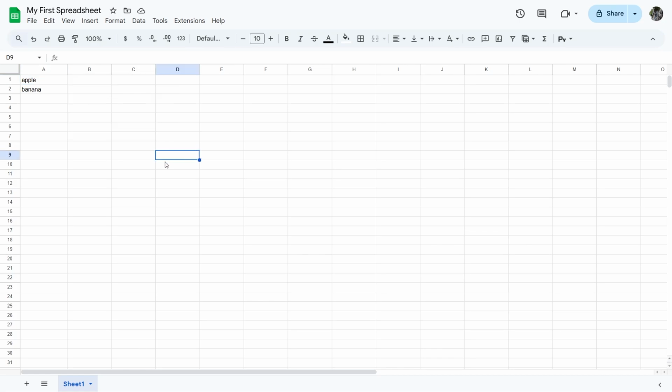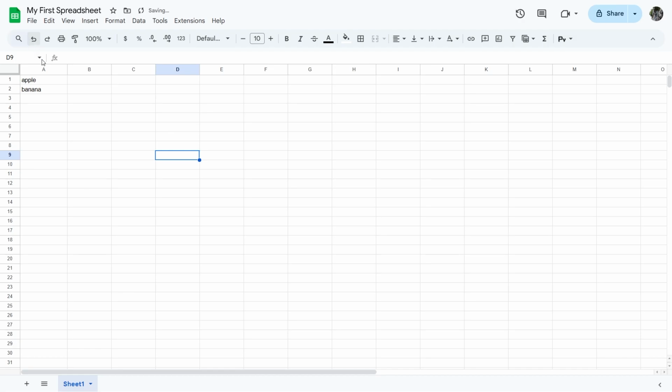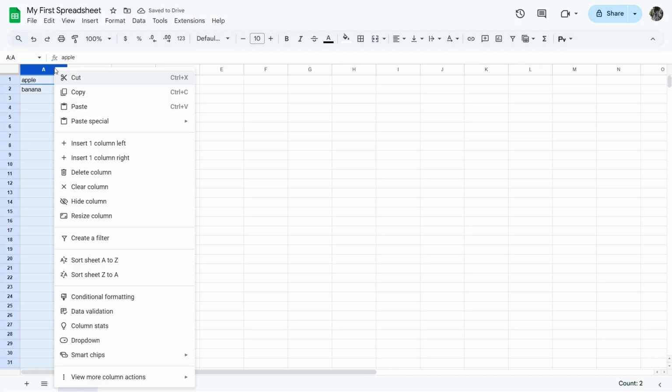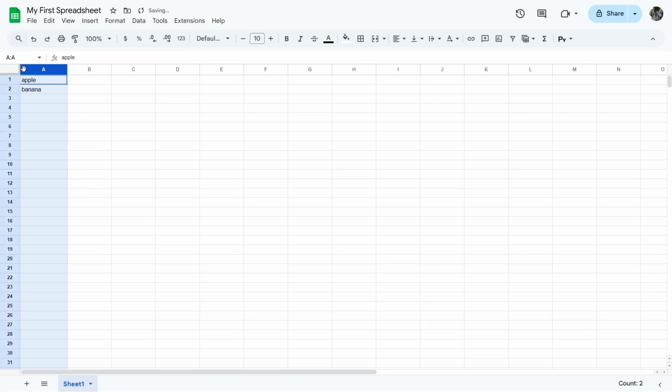One way to do this is by dragging the border between two rows or columns until the adjacent ones merge. However, a more convenient method is to right-click on a column or row and select Hide Column or Hide Row. When a column or row is hidden, two small arrows will appear at the border, indicating that there is hidden data. Clicking on these arrows will make the hidden column or row visible again.